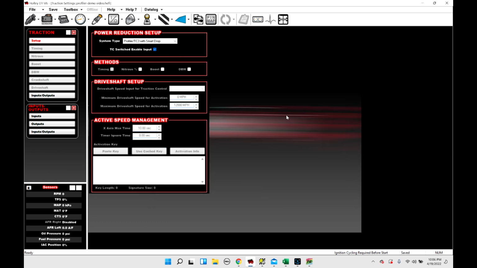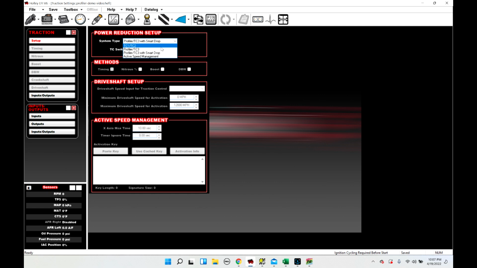When you open up the traction ICF, and ICF is an individual configurable folder, you have a few options here: TC1, TC2. If you're using a TC2 from Davis, you would select that.